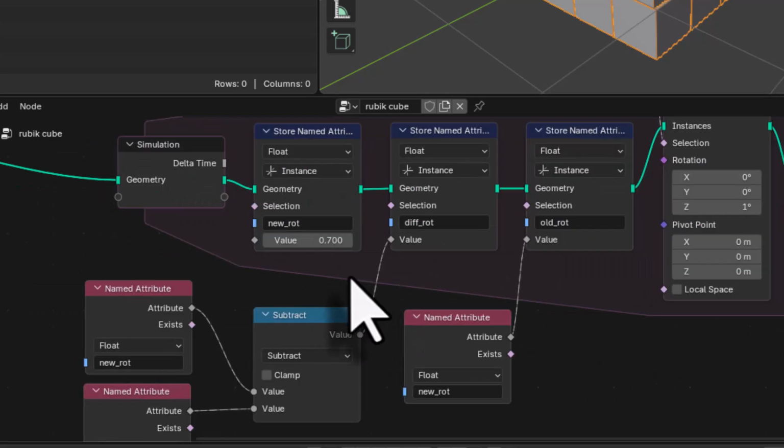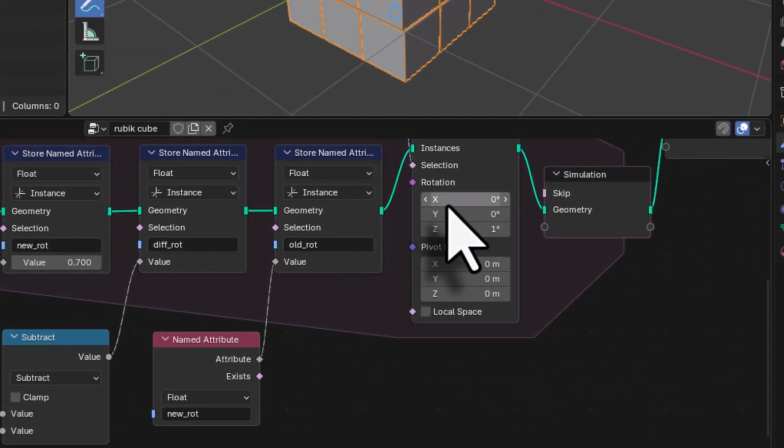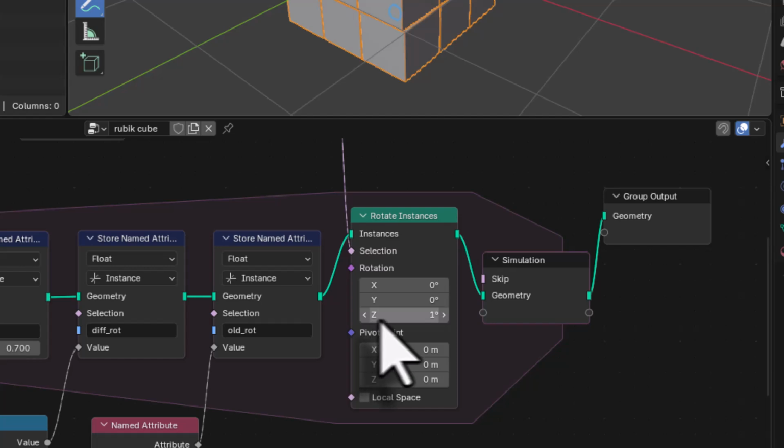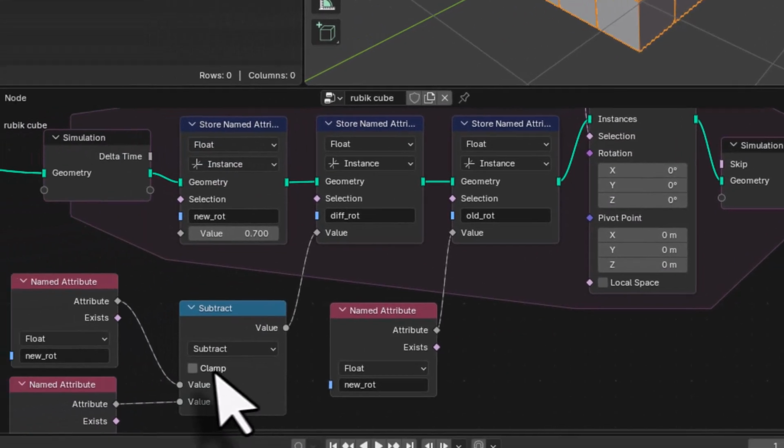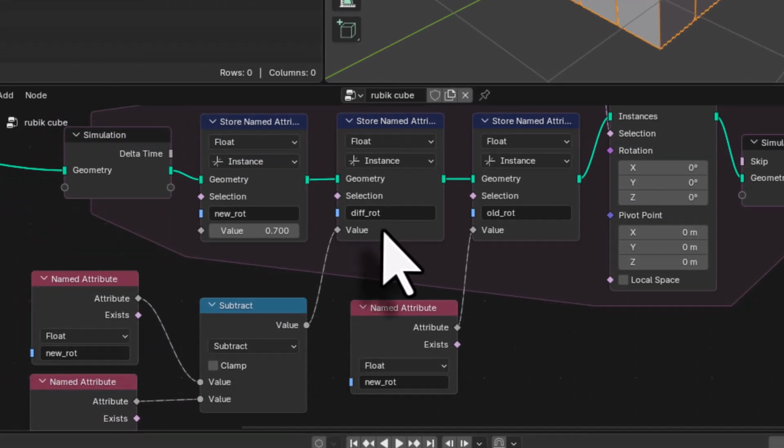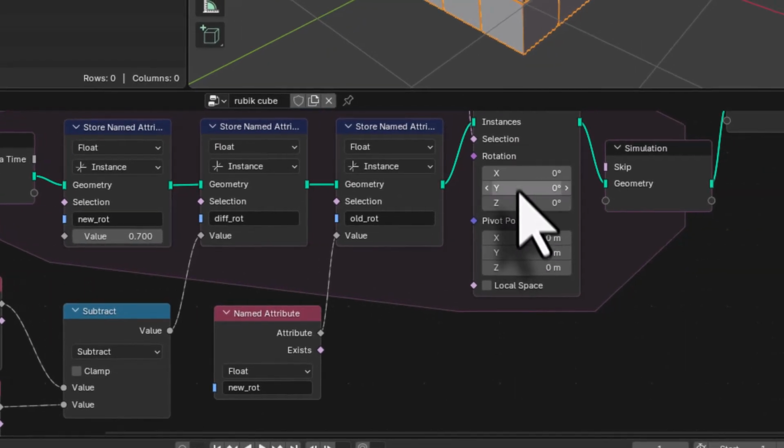From this, we are calculating one value, diff_rot, and this value I have to apply to the rotation. Instead of applying the z value of 1 degree directly here, I will make this 0. This z value I have to get from this diff_rot variable. So for that, I have to first separate the xyz values and apply diff_rot only to z.